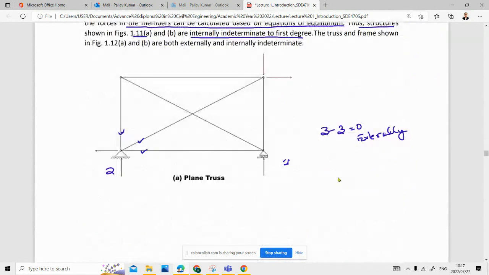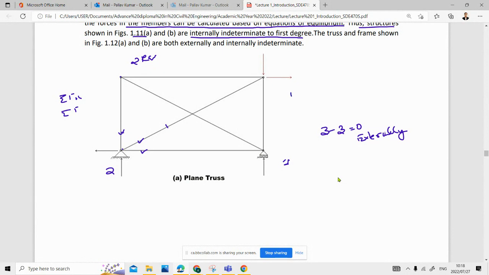But for the truss, if you see, 3 members are connected in this case, and now the problem started, right? So that's what it says, that if you remove one member, now you can find out at every place you get 2 equations, because this is a hinge, you need only 2 equations to do that, right? For all other places, you start using summation of Fx and summation of Fy, you can get all the member forces. But if this member is there, you can't get all the member forces. Is it okay? Are you able to understand?